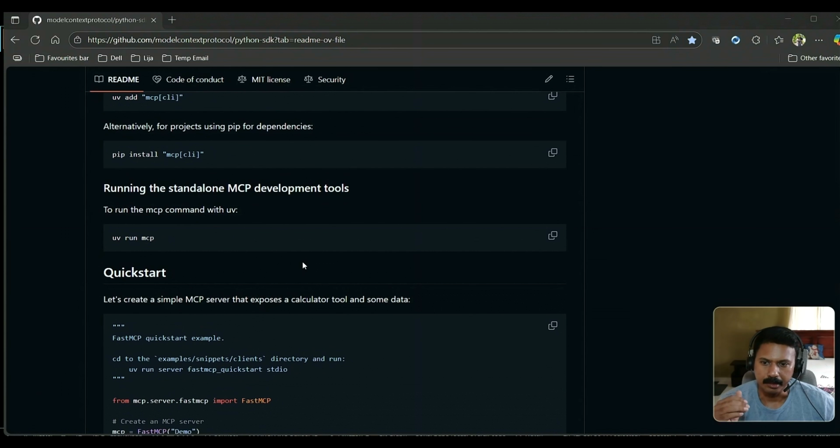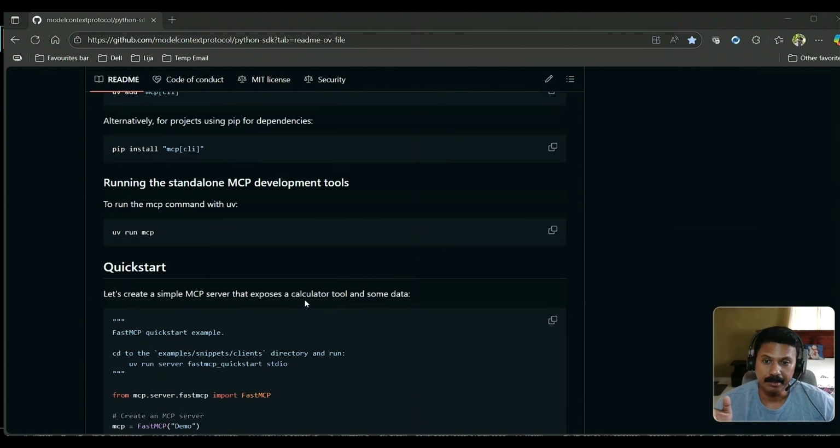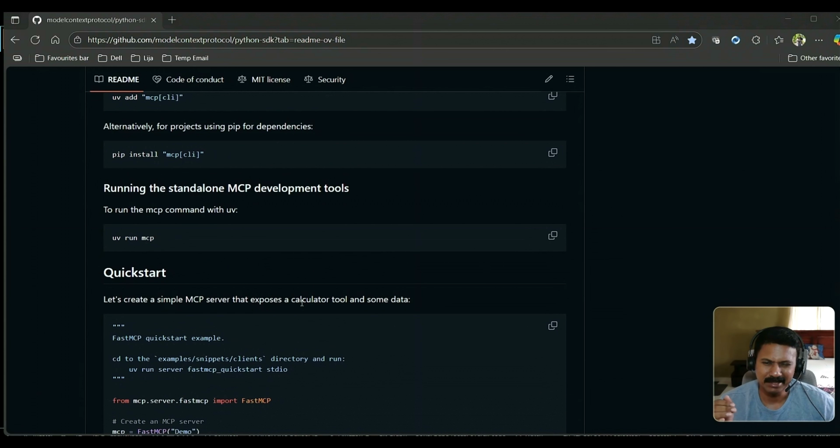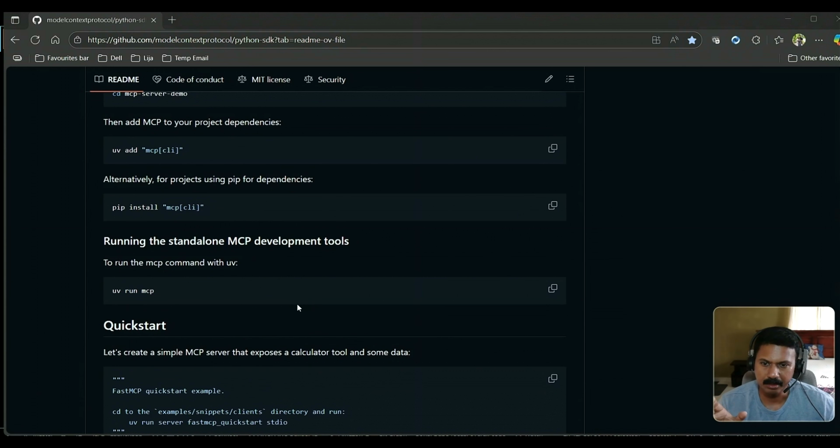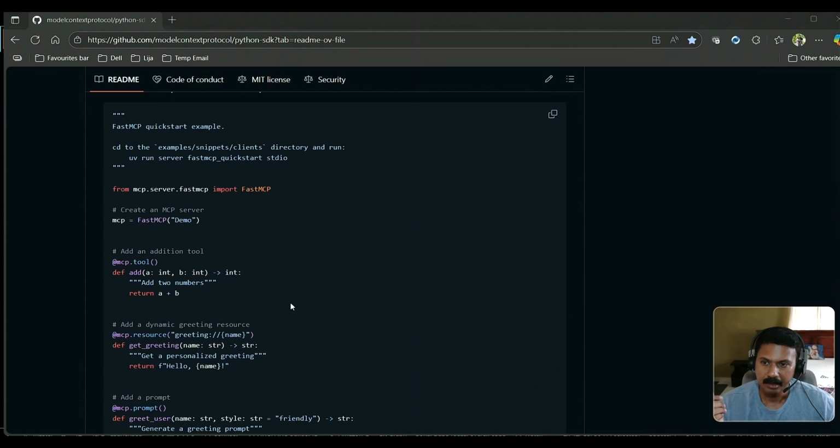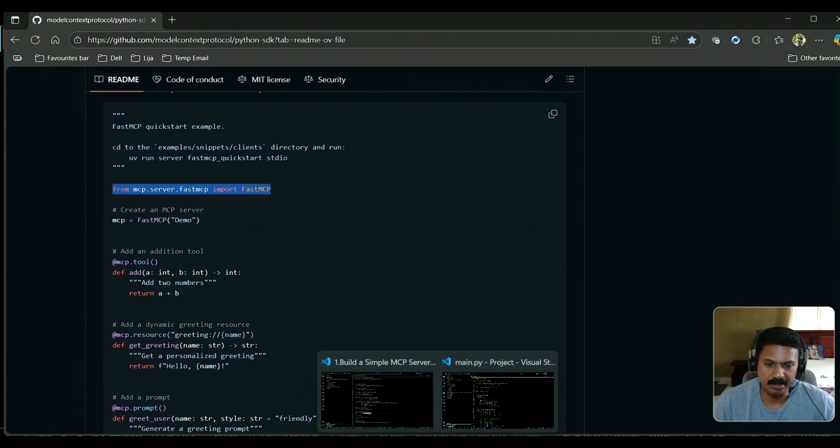Now, before we get to the actual code, we also need to install the fast MCP module. Though the readme.md file does not explicitly say that you have to install fast MCP, you will need it. Otherwise, when you try to run your project, it will show up that that module is not found. The reason being that if you look at the code, it actually imports some modules from the fast MCP library. So you need to install it. So let's do the installation of the fast MCP.